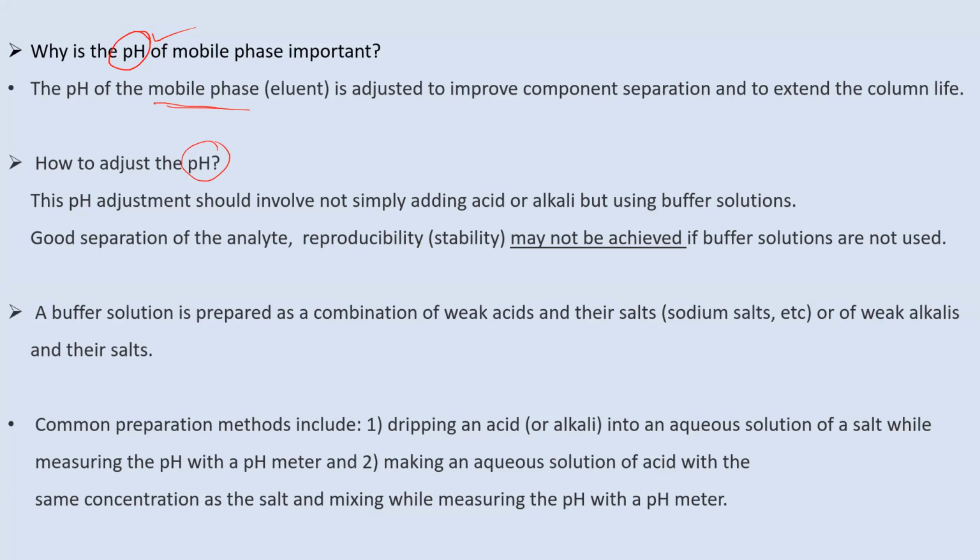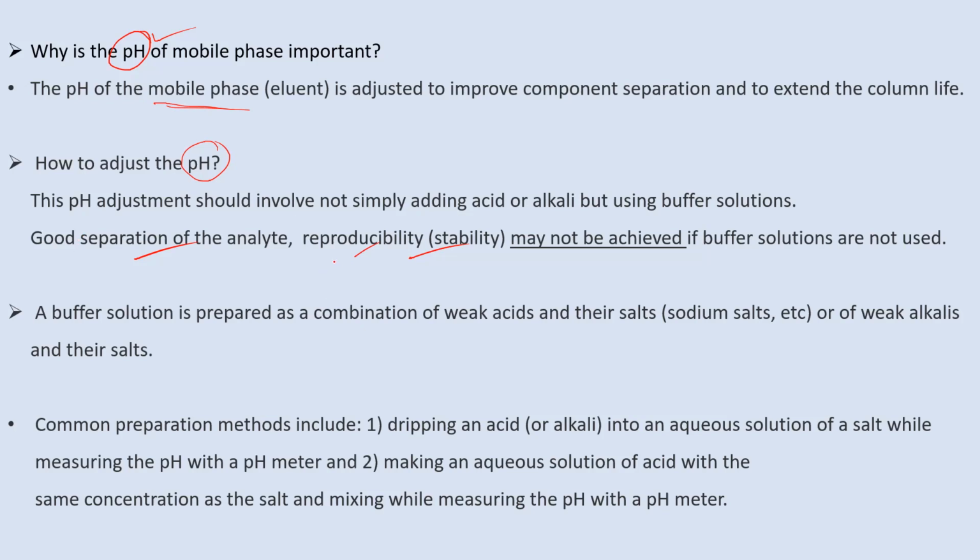If you use the same buffer, say for 5 to 6 columns, definitely it will achieve what you are expecting it to achieve. So a good buffer will give you good separation of the analyte. It will give stability to the protein or to the biomolecule that you are looking to separate. It will also ensure reproducibility. Okay, a good buffer should do that. But if your buffer solutions are not proper, if you're not using a buffer solution in the first place, if you're just adding some acid and some base to change the pH, then you will not obtain good separation of the analyte.